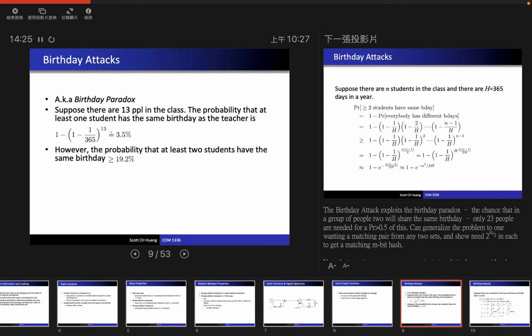Maybe some people think it's a surprise that the probability that 2 people share the same birthday is way too high. It's beyond imagination. So maybe it's a paradox. Maybe the probability that somebody shares a birthday with a fixed person is so low. So it's maybe because of that. Anyway, there's a significant difference between these 2 cases.